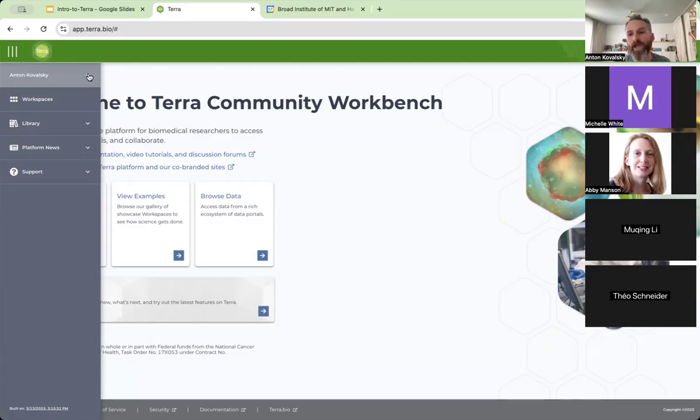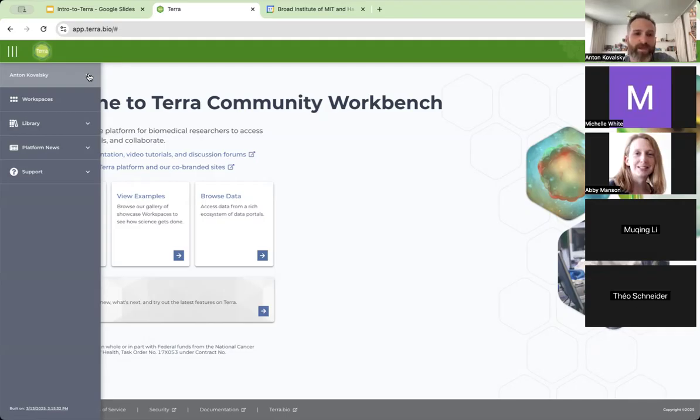And by the way, if you haven't yet done that, then you might not have been added to the billing project in order to do today's and several subsequent hands-on exercises. If you haven't been added yet, that's fine. Please just let me know. You can drop me a direct message with the email address that you used to register for Terra, and I will add that to the billing project.